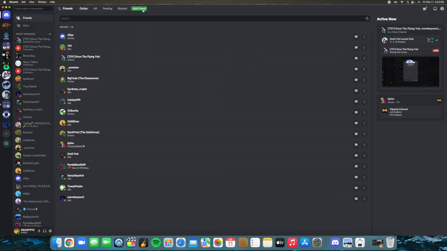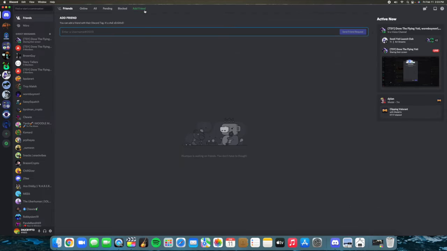Now, say you want to add a friend. You click the Add Friend tab, and this is the part where it gets a little confusing for some people. So enter username number 0000. So what this is, and also note it's case sensitive, the easiest way to do this is to have someone email their username to you by going down here and you just click and boom, it's copied.